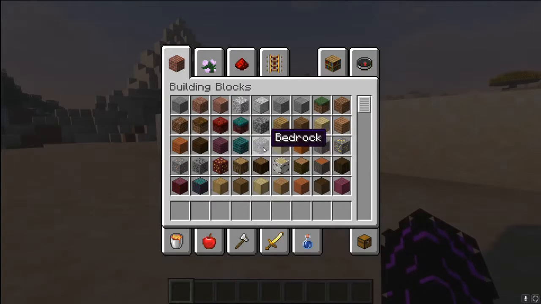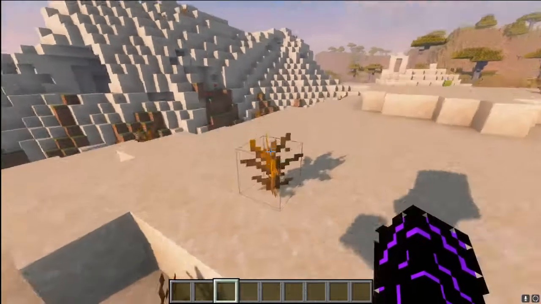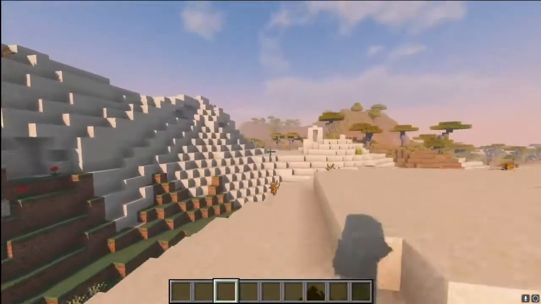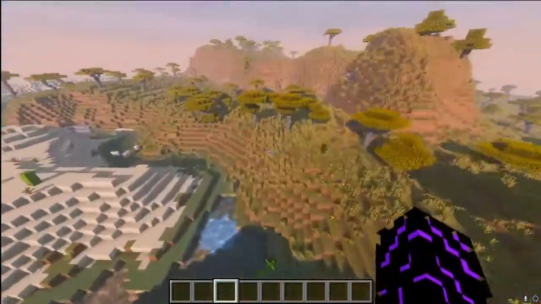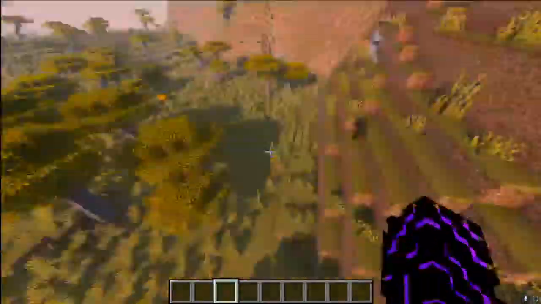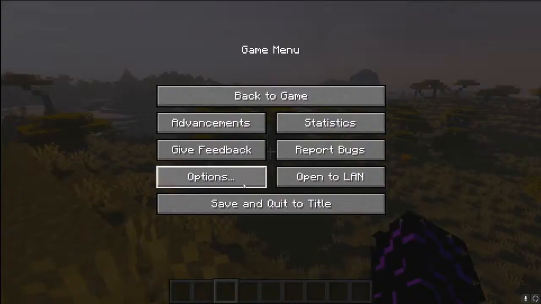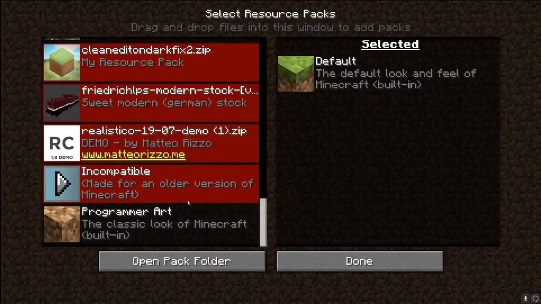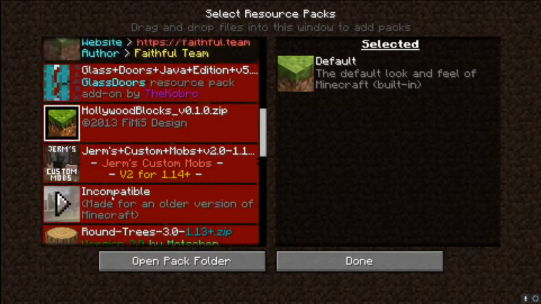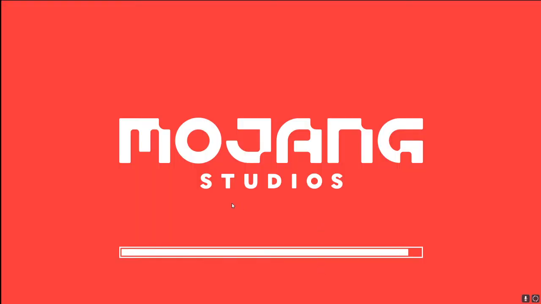So yeah, I'm gonna show you. So here's regular Minecraft that we all know and love. Pretty beautiful. This is not what Minecraft actually looks like. It's with shaders. All of these texture packs I got were from CurseForge. First thing we're gonna add, if you want, is the 3D texture pack.